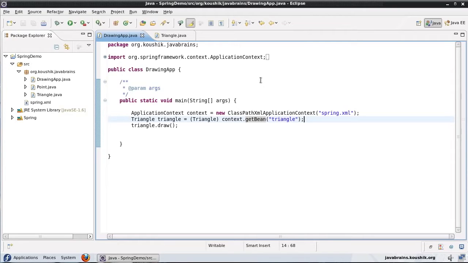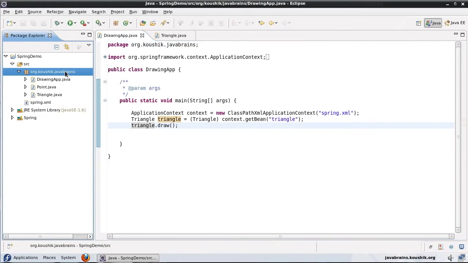Now, this is fine, this works fine, but in order to utilize the true power of dependency injection, in order to make it more extensible in the future, we need to do what's popularly called coding to interfaces. What this means is, instead of having an instance of the bean itself directly, you have an interface, and then you use the interface and not the bean inside this class. And of course, the advantage is that the drawing application class does not have to know whether it's calling a draw method of the triangle or any other shape. It just works on the interface. So that's the concept of coding to interfaces. We'll implement that in this tutorial.